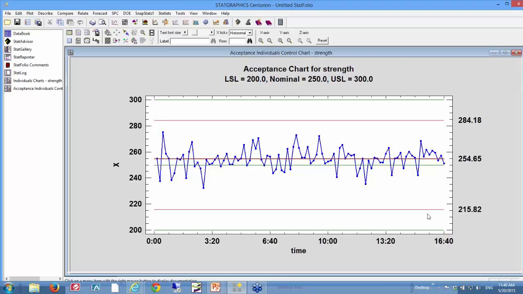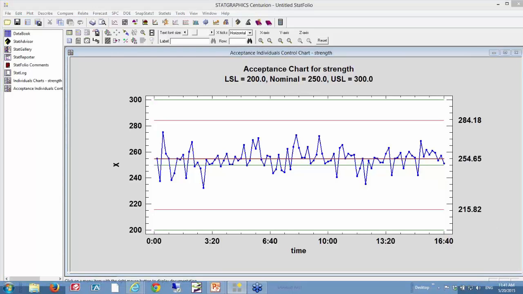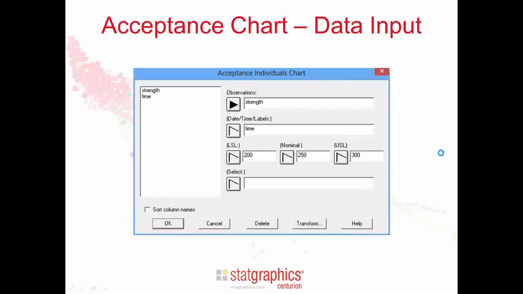Very nice modification of the standard X chart in this case to allow the process mean to wander more than it would if it was a purely stationary mean, but giving me a signal if, in fact, the mean wanders too far away from its long-term value. Okay. That's also a very, very useful type of chart. It's called an acceptance chart.